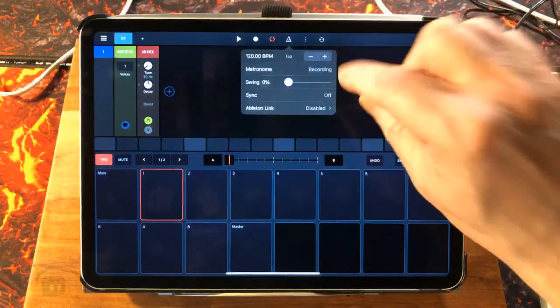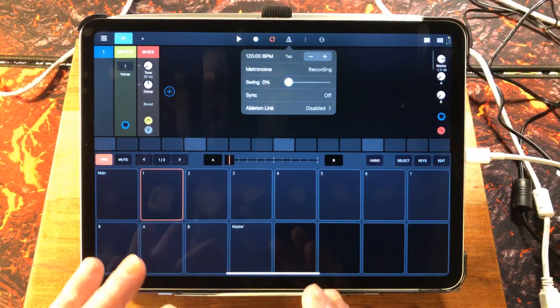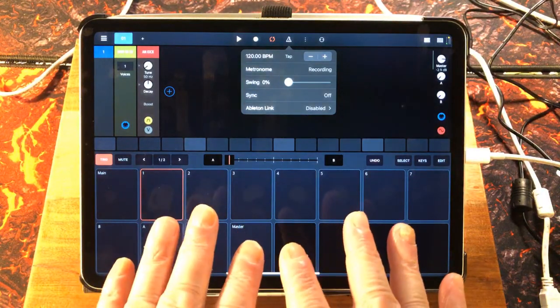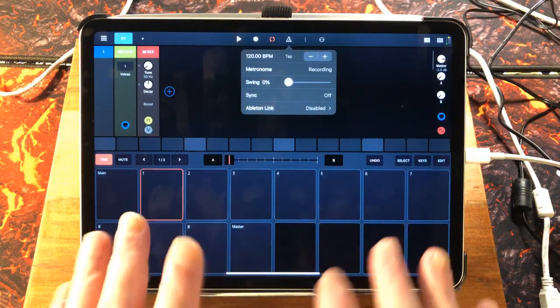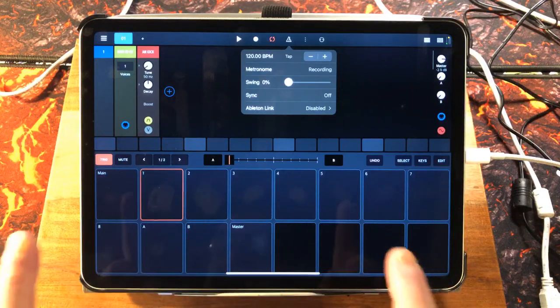Tap it again and it's on recording. This time you'll only have the metronome. Yes, DRAMBO can use AUV3 plugins as well, Ed. This time the metronome will only sound when it's recording, which is very handy for this kind of recording in.